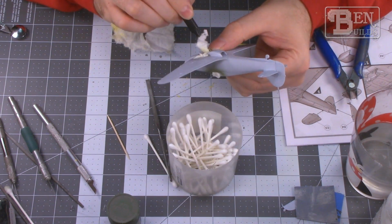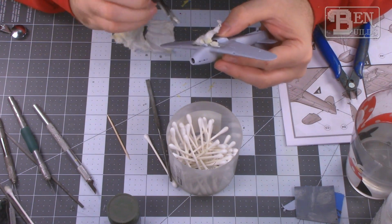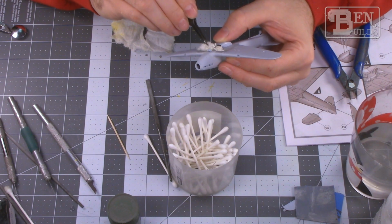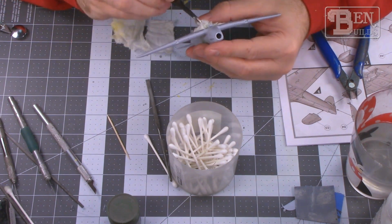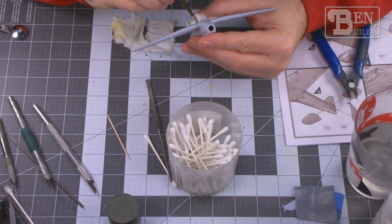Now the undersurface though, that's a little bit different. It's actually going to be a white and black undersurface split right down the middle of the fuselage. So this is going to be a really fun exercise in how to paint black, how to paint white, and how to get them weathered down. Not saying it's going to be perfect, but it's going to give me an opportunity to practice.